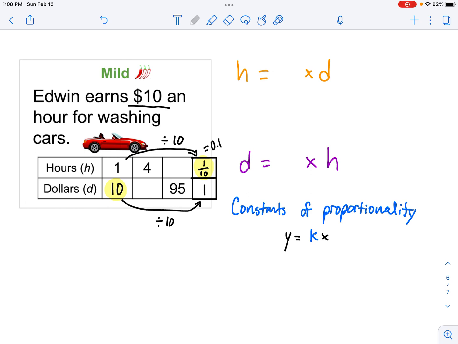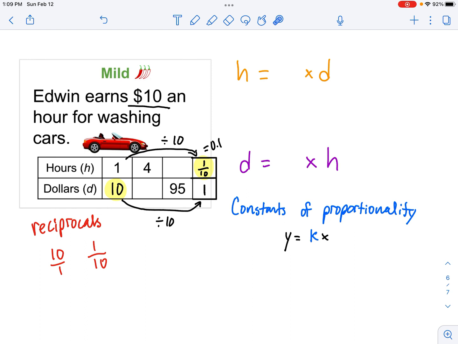And just remember that your constants of proportionality are always going to be reciprocals. What I mean by that is 10 over 1 is one of the constants. The other one is going to be 1 over 10. You're just flipping the numerator and the denominator. So I have my two constants of proportionality. I know one of them goes here and the other goes here, but I need to make sure I put them in the right spots.